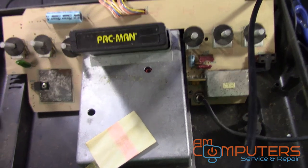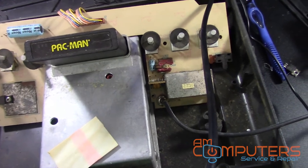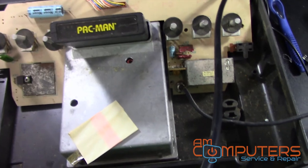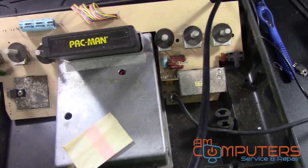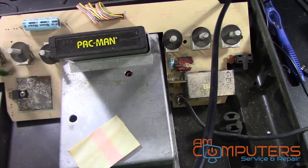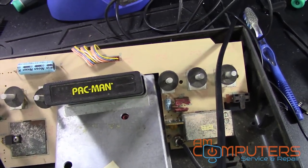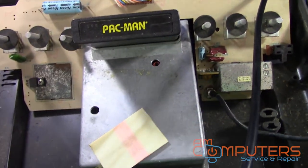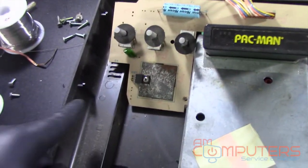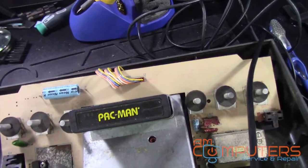And yeah, so at least now that we know we got this thing working, I'll test out the controllers, but I have no reason to think the controller won't work. But I think I'm going to take this apart, clean it up, and maybe I'll show you an after video of what this thing looks like all nice and cleaned up. Probably take me a while, so I want to do a good job. But yeah, so this was a simple voltage regulator fix. I'm not going to make you guys sit through me putting it all back together.